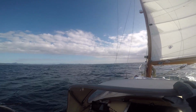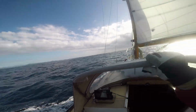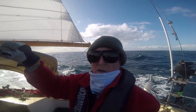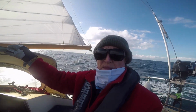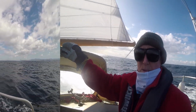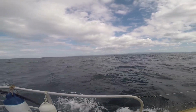So just 2 days I suppose left, but it's been a really long night. As you can probably see, I'm looking pretty haggard, but it was freezing cold again, and it was wild and woolly, very, very rough conditions, and it was an extremely long sail, about 130 miles. So, but we're nearly there. We're in Queensland at last.